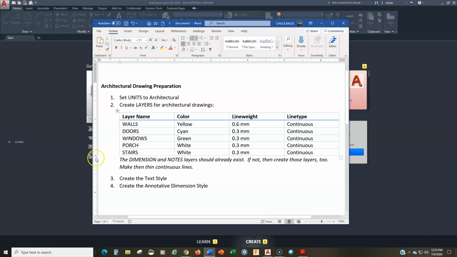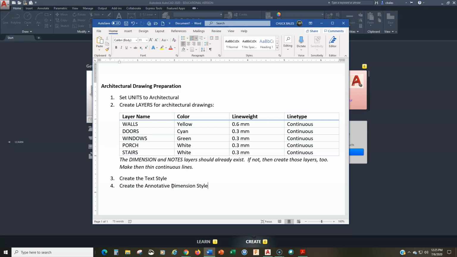And then also a text style and an annotative dimension style. The dimension style is different in an architectural drawing, and you can see in the blueprint that you're recreating that the dimensions look different in a number of different ways. So we're going to talk about creating all that.